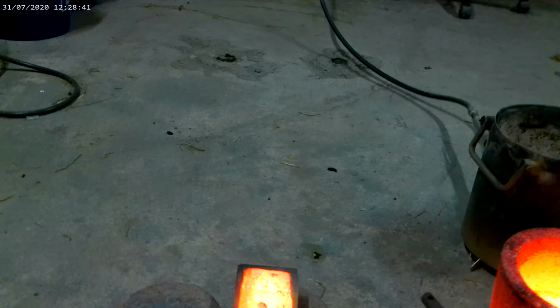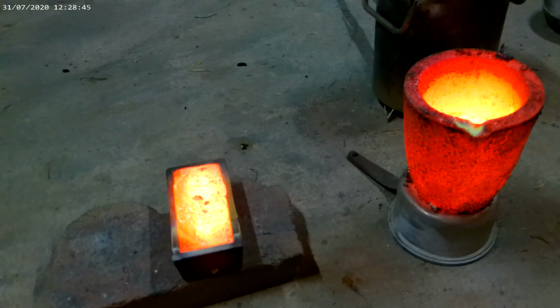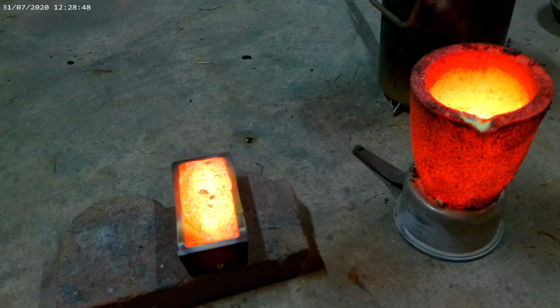Goodness, that's hot. That is really hot. But I got some ice over here. I'm going to get that ready so we can cool that bar down once we take it out.